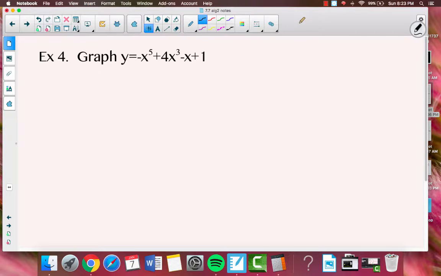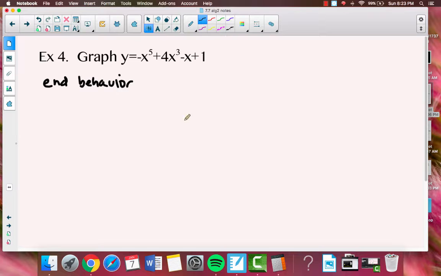So this example is going to be the last one I go through today, and then we'll practice more in class. This is an example of a polynomial where maybe factoring is not going to be so easy. You can always try synthetic division and see if anything works, but if you don't find anything nice and you can't factor it very easily, then my suggestion is to still start with the end behavior like we've been doing. So I'm going to go ahead and write this down.